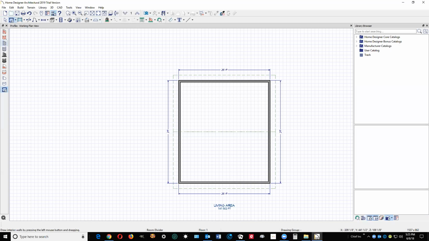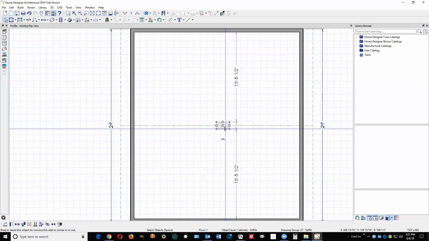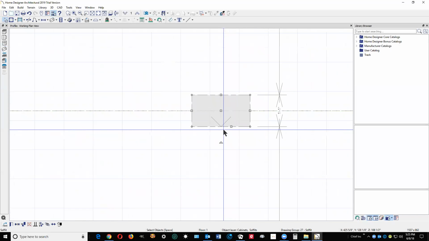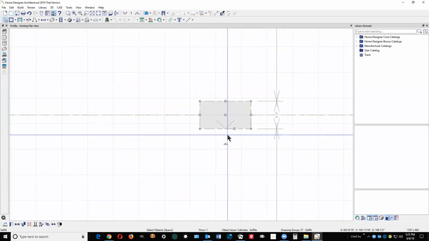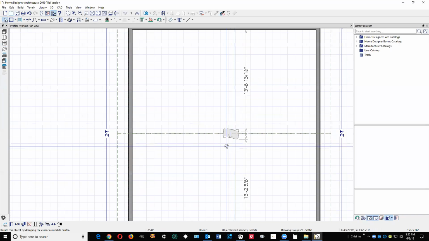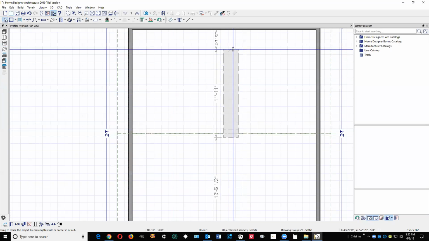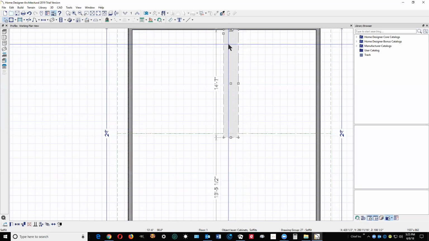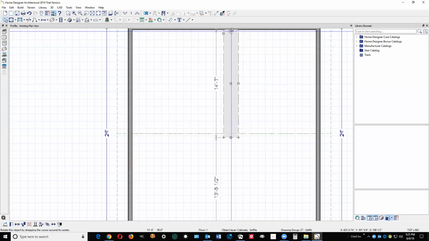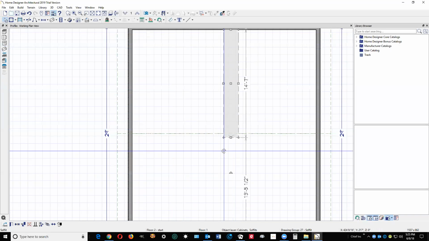I'm going to go over to the cabinet tools, soffit. I'm going to put a soffit right there. You can see the little delta there. It's pointing that direction. I want it to point this way. Actually, I think I'll flip it around.